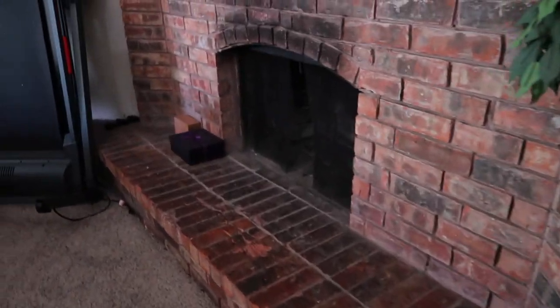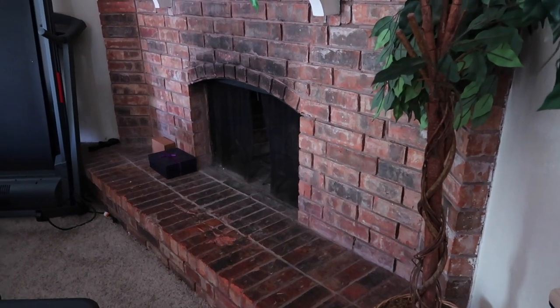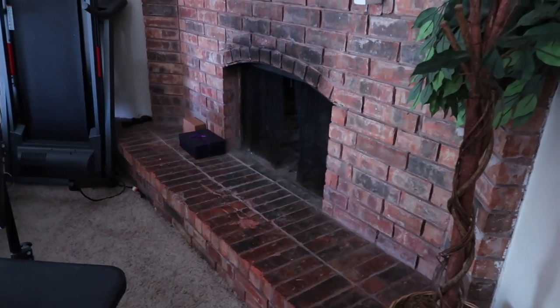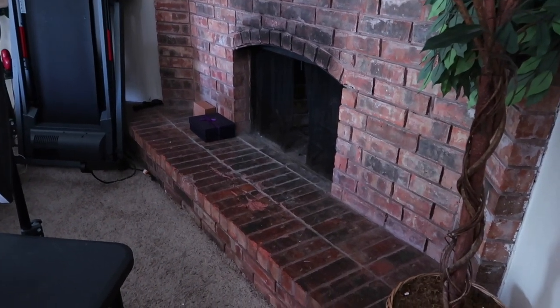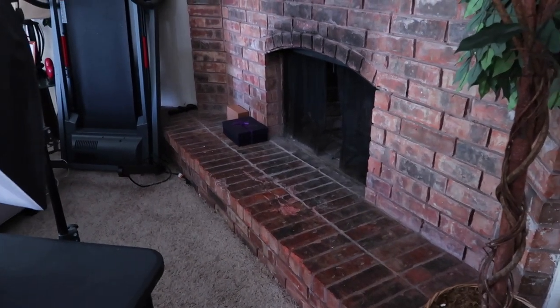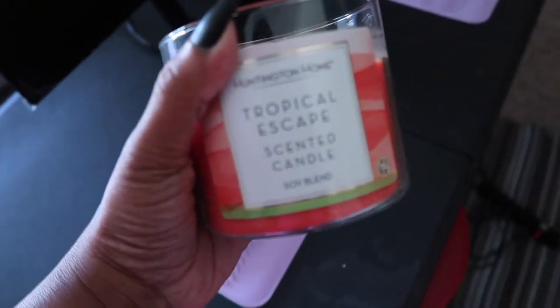And yeah, baby, look at that fireplace though. Good and bad thing. Good thing, it means I caught up on my work. Y'all know I just feel so accomplished when my fireplace looks like this, because there was a time it would be packed with stuff and I would literally be crying like, I don't know how I'm going to show all these people stuff. But I've been able to work my ass off lately. Once again, these are from Aldi. Get y'all butt over there and get them, $4.